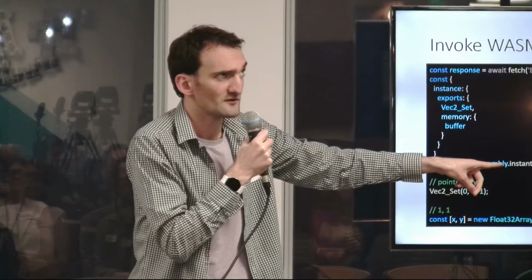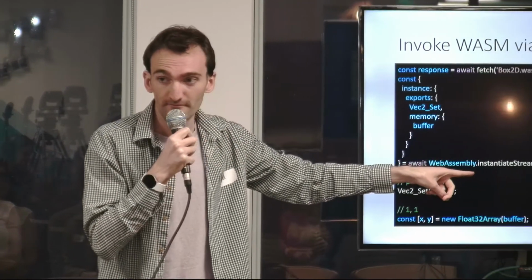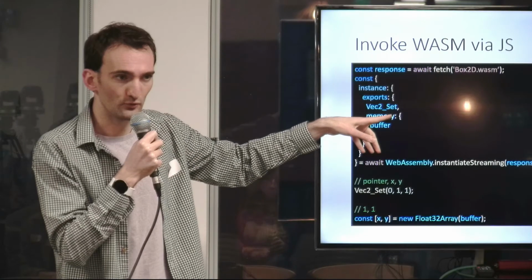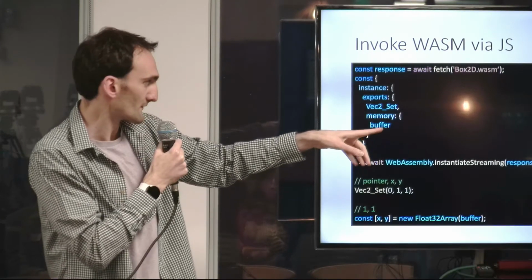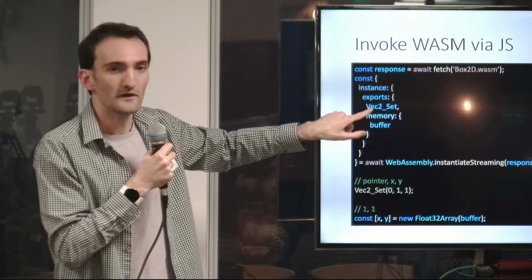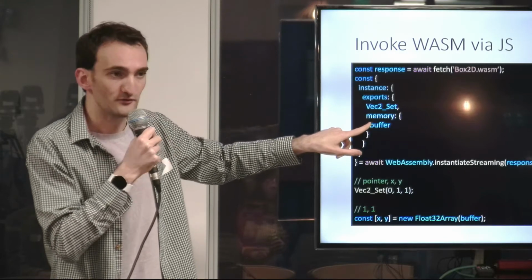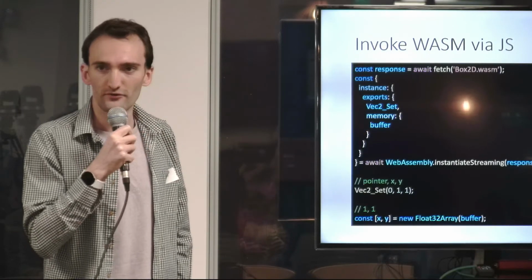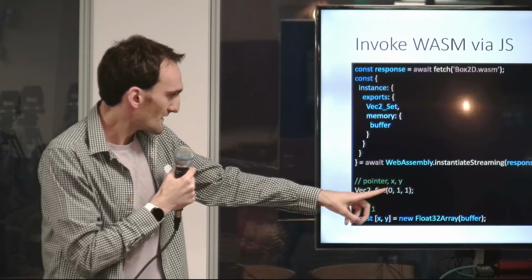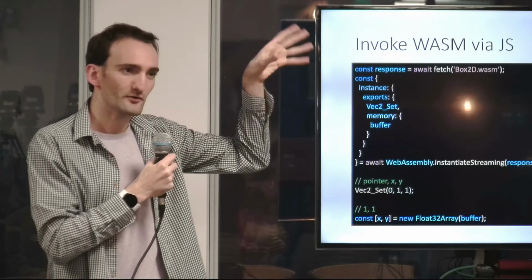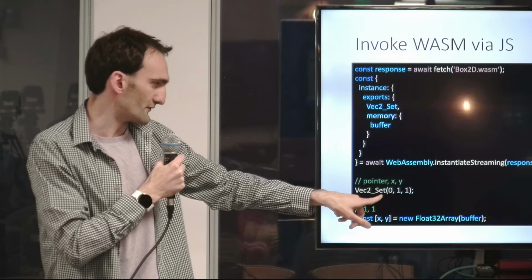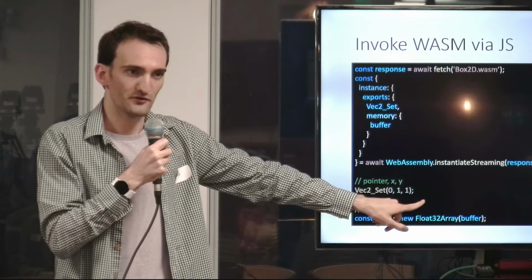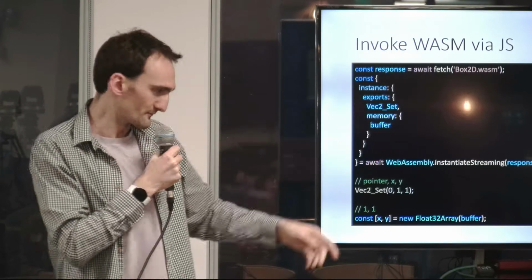It's already parsed. You execute it, and you pluck out all of the symbols, the public symbols that are exported from it. You've got the method that you exposed, and you've got the memory, which is just a long line of zeros. And then you say, at 0 in memory, I want to invoke that function. That 0 is my vector. I want you to throw some 1s onto it. X and Y will be 1 and 1.